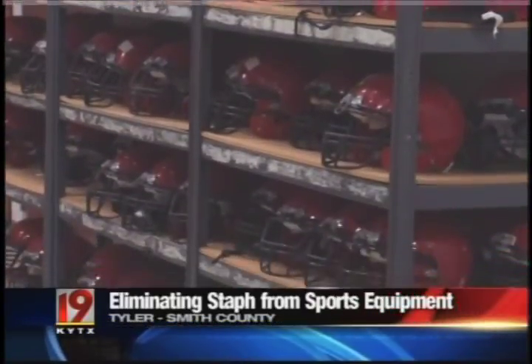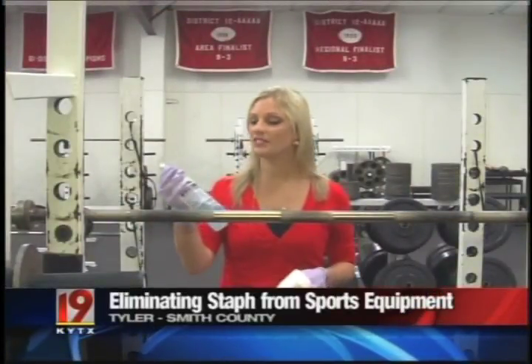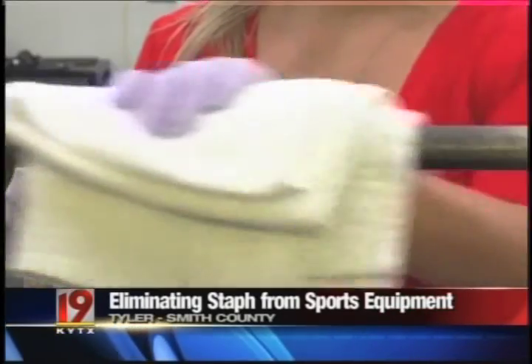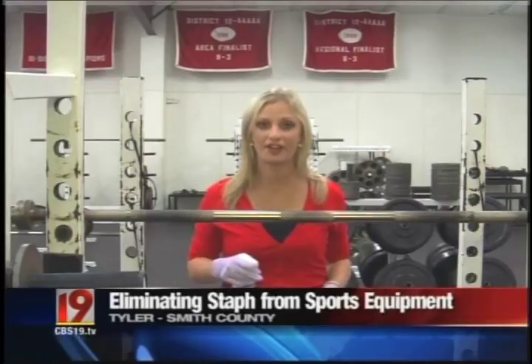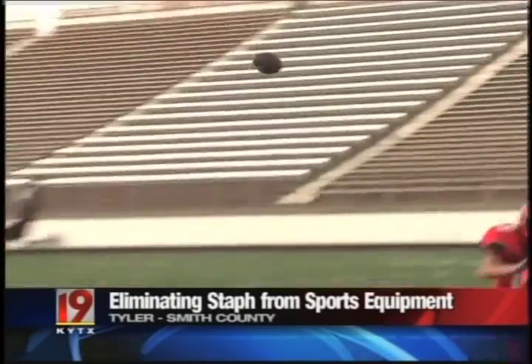Down from about 10 to 15 a few years ago. Here at the Robert E. Lee weight room, they use a very specific and strong ingredient called Whizzer to clean off all their equipment — it kills almost all types of staph and dangerous bacteria. We make sure the kids aren't sharing towels and soap, for starters. We do a lot of education with the kids. Handwashing is obviously a very big part of it, showering after practice — and I think it's working.